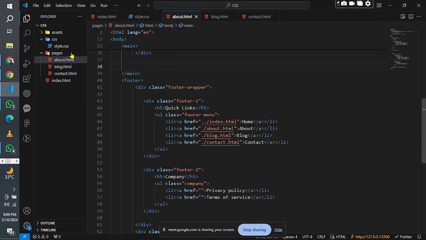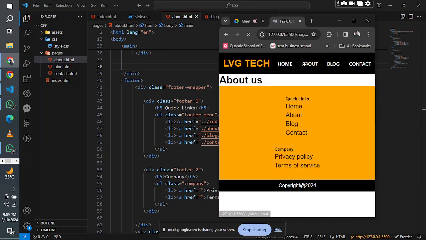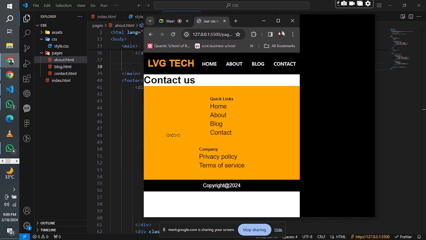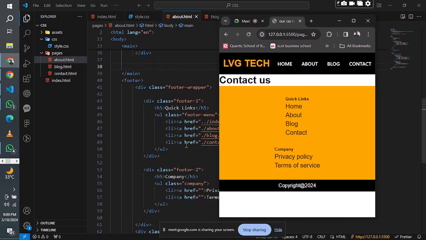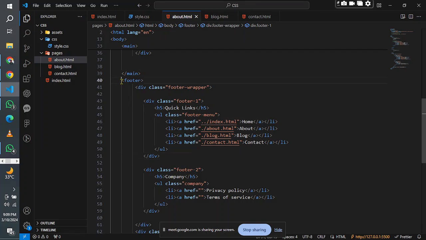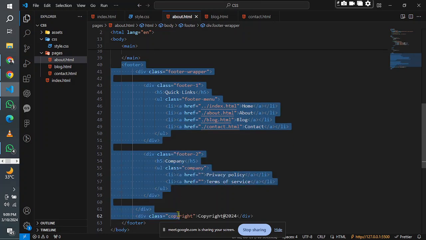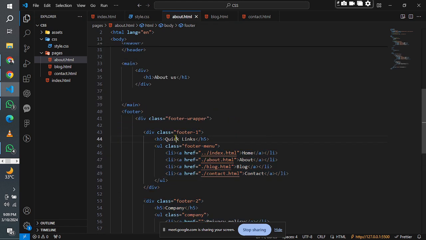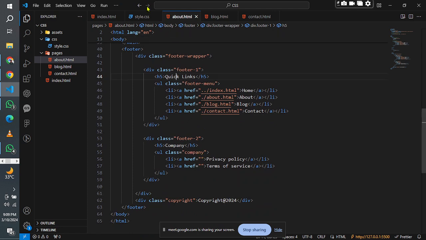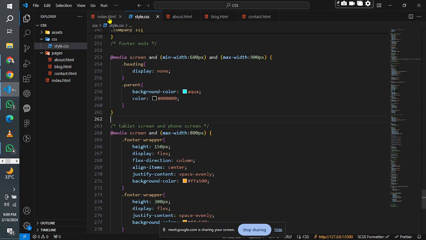So the about page is pretty much empty. Let me copy the footer, since the other pages have not changed, and paste it in the other pages so that everything is aligned.